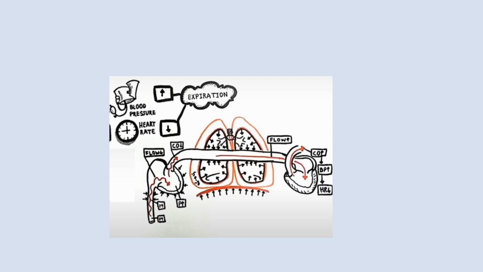Further stimulation of the vagus nerve will enhance the negative chronotropic effect of the vagus nerve and will result in somewhat of a bradycardia. The difference between the two parts of the respiratory cycle, the inspiratory phase and the expiratory phase, will result in a change in the ECG. We call it sinus dysrhythmia, which basically happens because of this change in vagal tone during the inspiratory and expiratory processes.